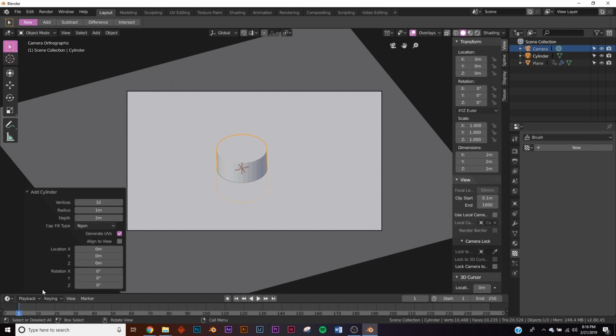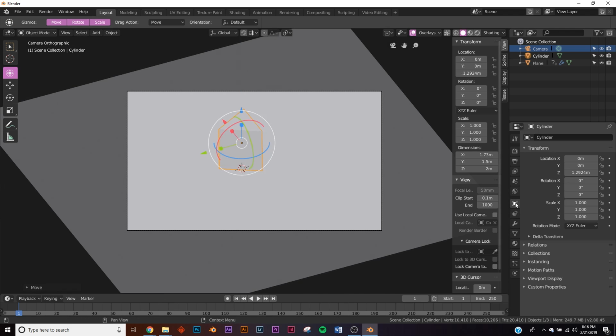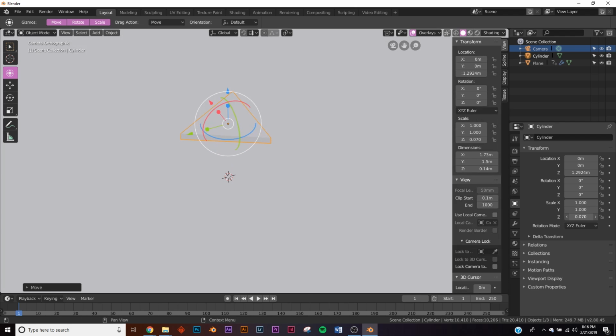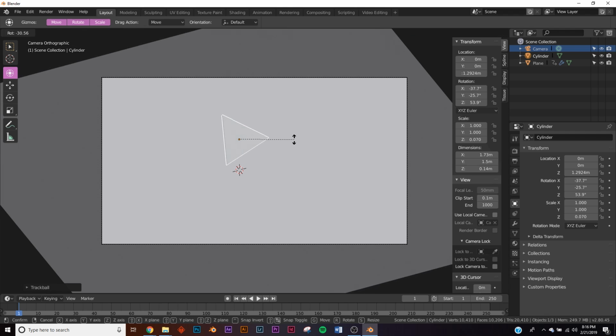Now let's model our play button really quick, and that's going to be with a cylinder. Right here on add cylinder, go down to 3 vertices and we'll go with that. And then we'll scale it up. We'll go to our transform settings and just on the Z scale, scale it all the way down, kind of like that. Then we're going to hit R twice and we're going to move it around till the play button is pointing the way we want. Right about there. That's perfect.